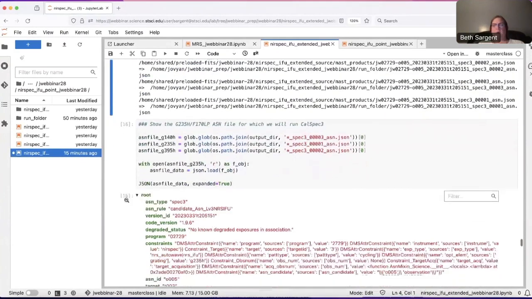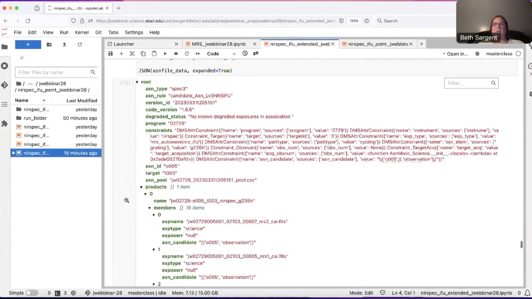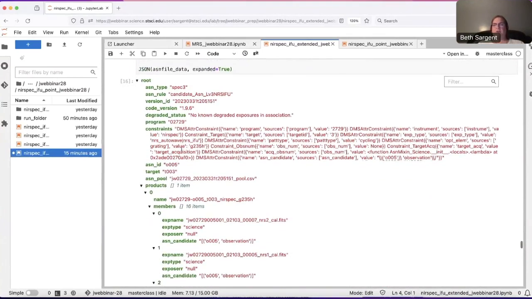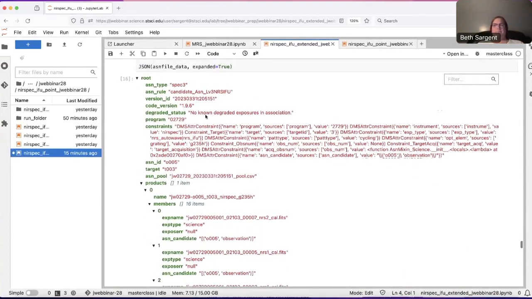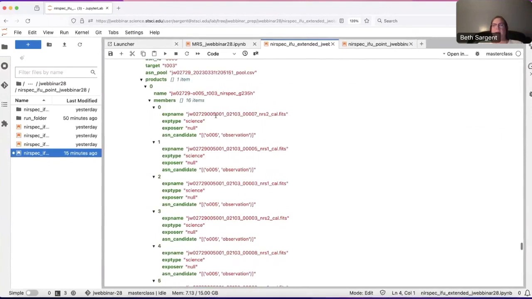And so here we're showing the association file. It has some preliminary information at the top, and then at the bottom, you're specifying the individual files that will be combined as part of the stage 3 part of the pipeline.